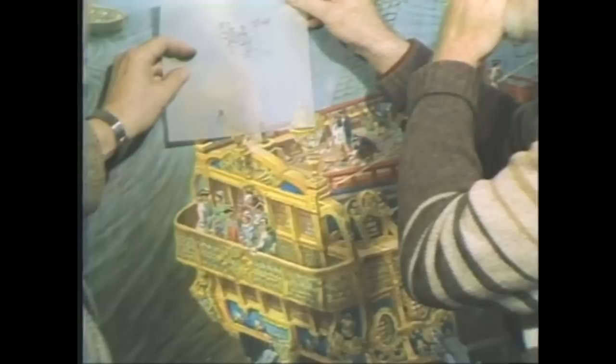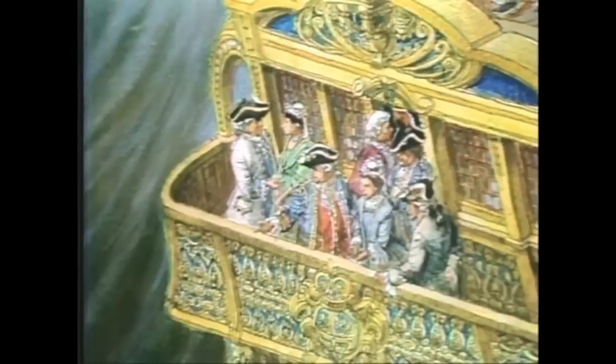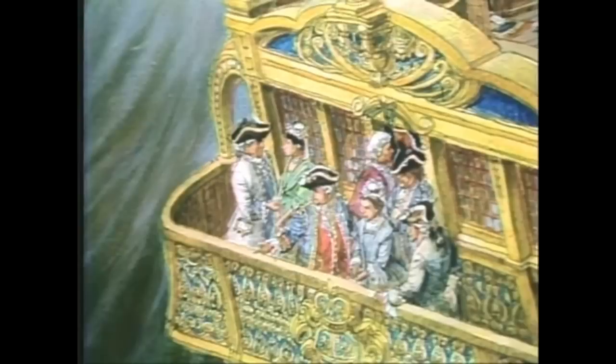This, I think, is the governor, because some of the characters changed their roles. I think at one time that was going to be Bigot, but I think that's the governor and his lady, and there is an ensign there standing protectively on the bridge with them. And this is just a figure, it could be anyone, one of the naval figures looking into the door, just to take some of the action away from the hand that's pointing this way. But essentially, it's a few visitors from the town taking a look over this huge French warship.